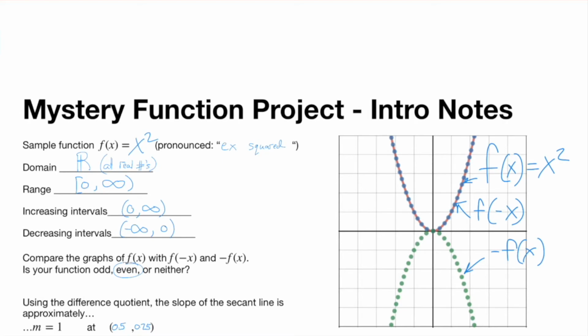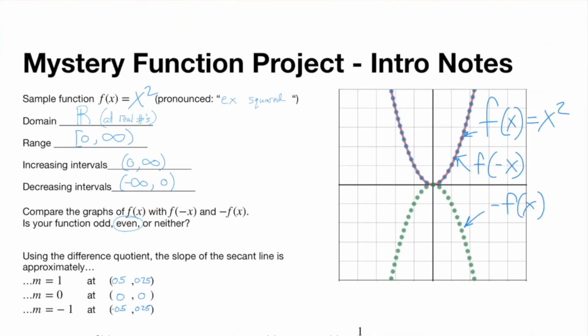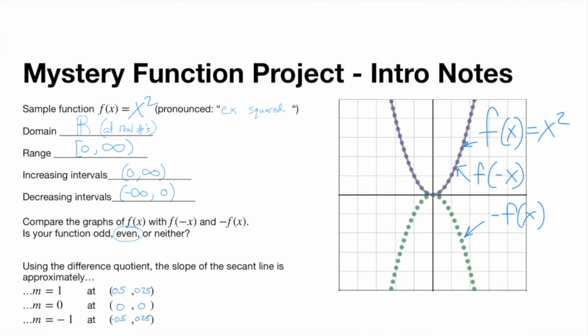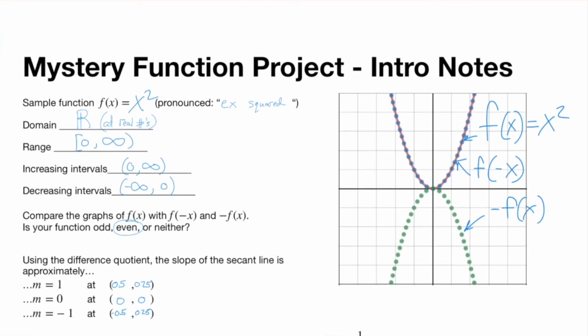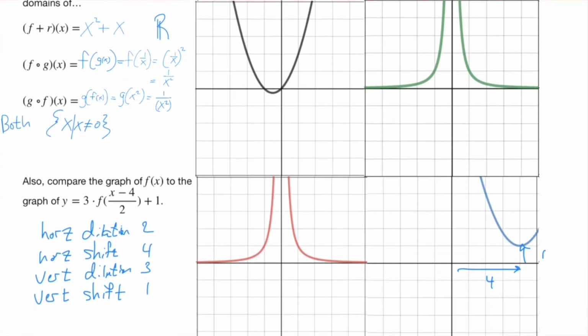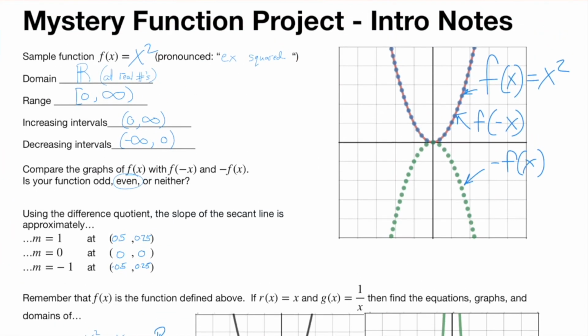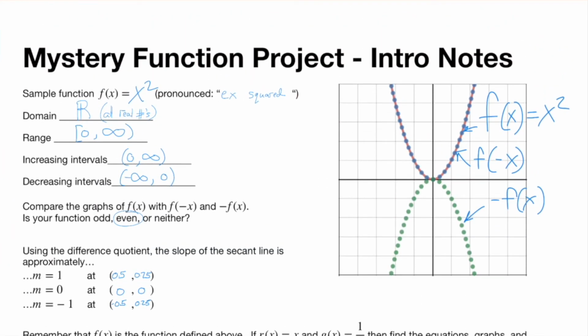This forms the first part of the project, and it is very concrete and well defined with very right and wrong answers. The short version is this. If you fill out this worksheet on your project, on the function that I give you, you won't be working with x squared, you'll be working with a different function. But if you fill out this sheet, these notes, with your function, then that's the first part of it, and that's most of the project.